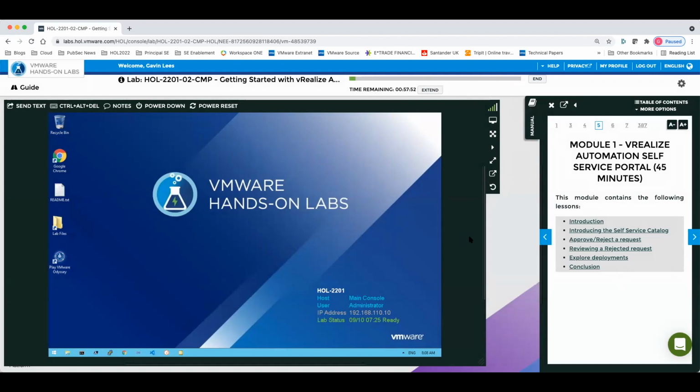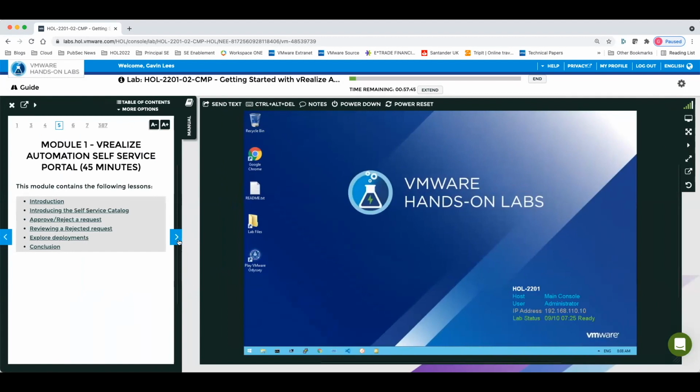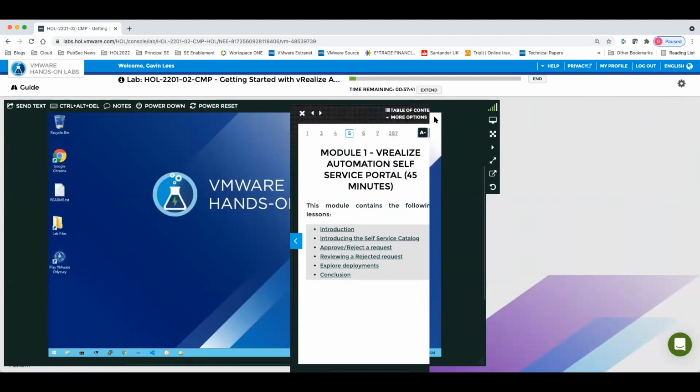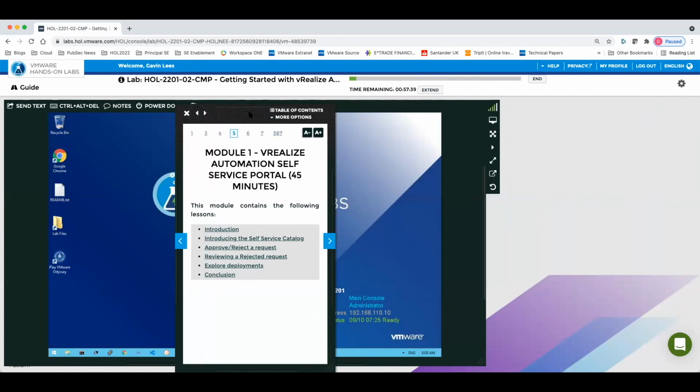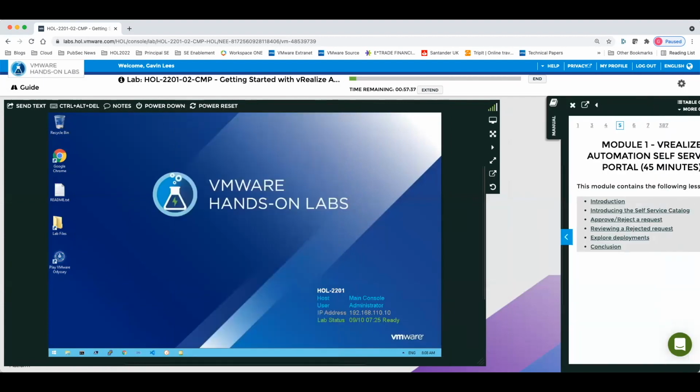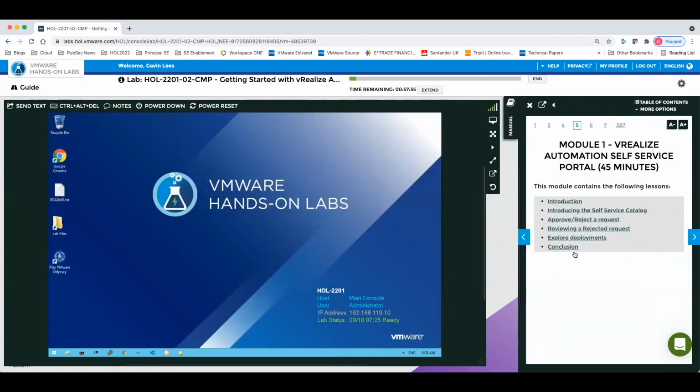We've got lots of options to move these items around. So we can actually shift the manual onto the left if that's something you prefer, or we can also create a floating window and move that around here. But just for my sake, I like to keep it there on the right. And we can also do lots around the desktop itself.